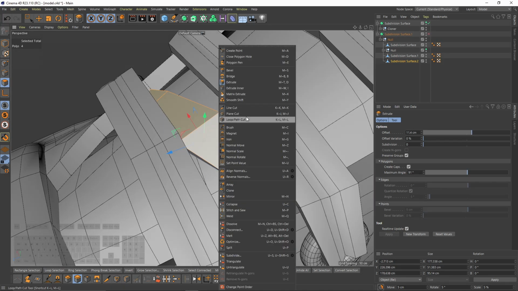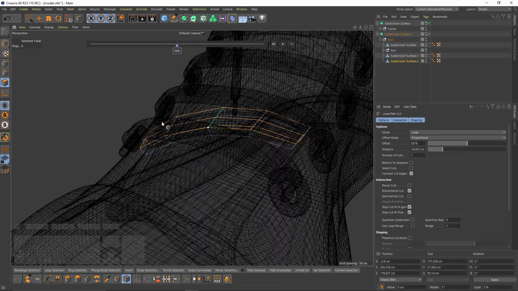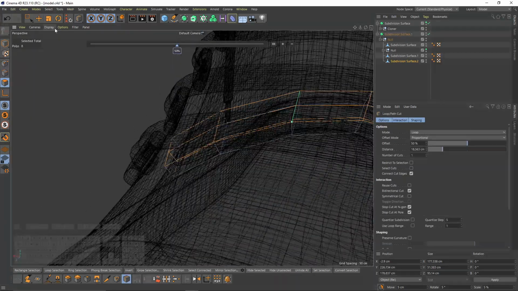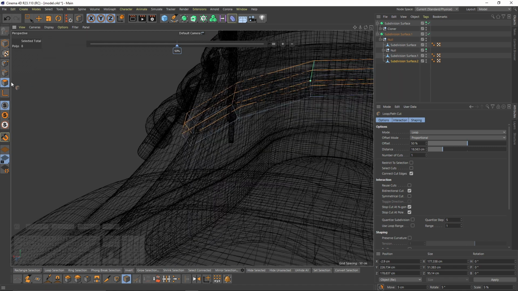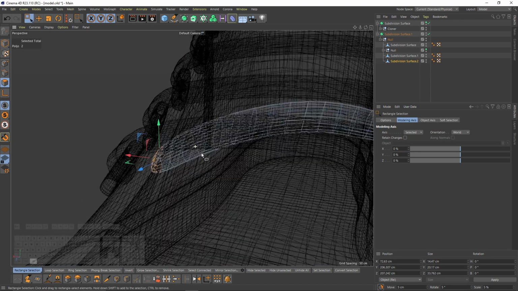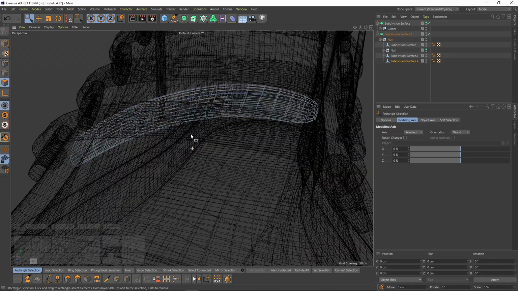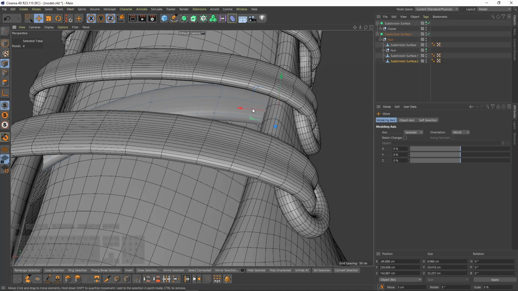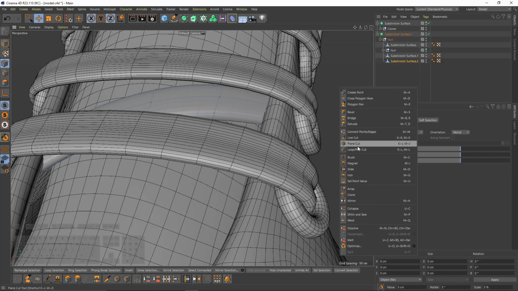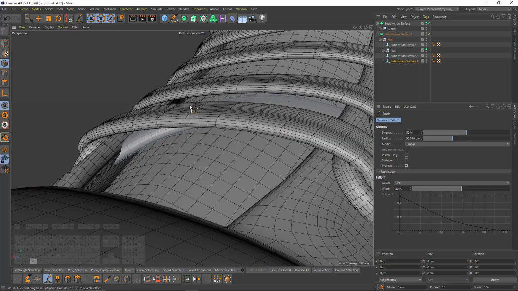And I will also make a loop cut right in the middle. Also, I will enable my wireframes with lines. To do that, press NG or go to display, select lines and wireframe. And I will select these polygons at the very end and I will delete them. We don't need them. Now I will switch to points mode, deselect all and select brush and smooth them.